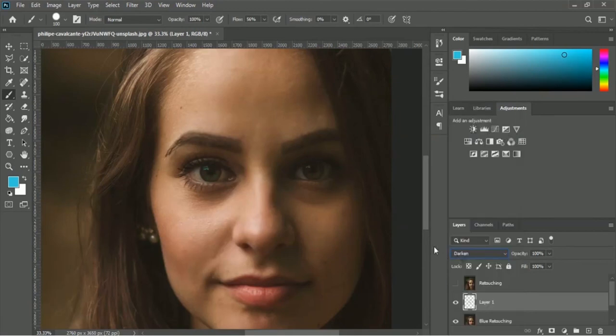So we are using darken, multiply, color burn, linear burn, darker color, lighten, screen, color dodge. Color dodge is one of the good blending options, and if you reduce the opacity then you will have this effect, but we will use the hue blending option.